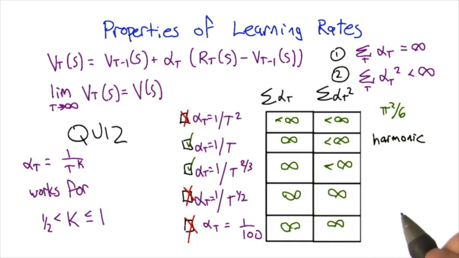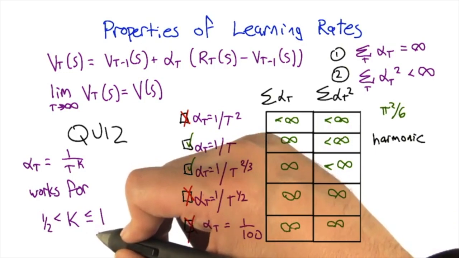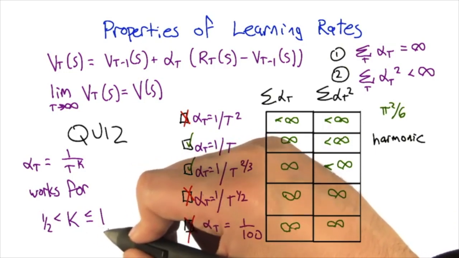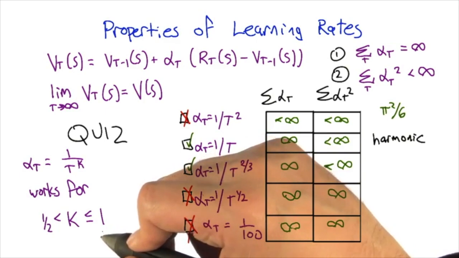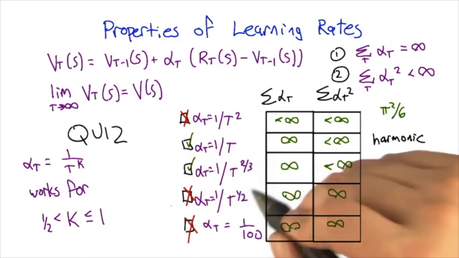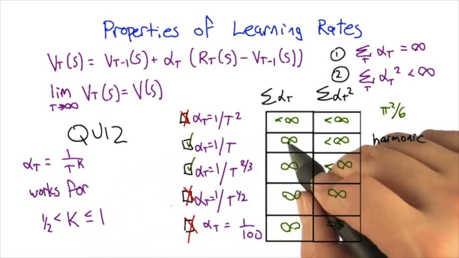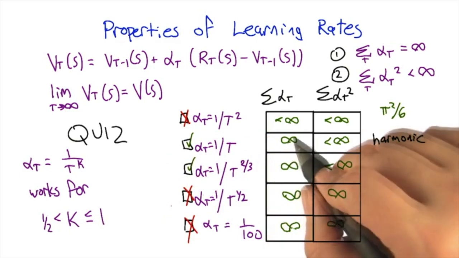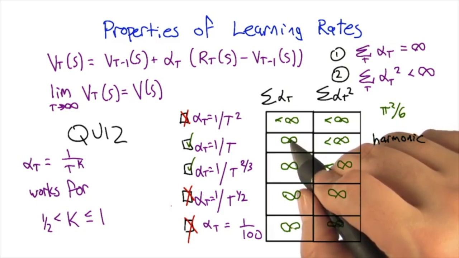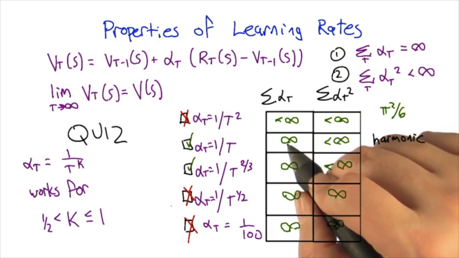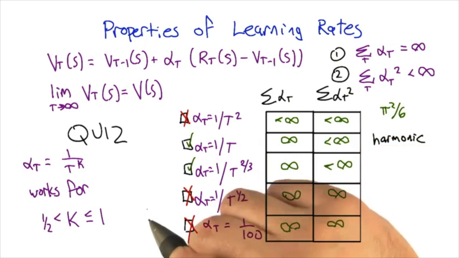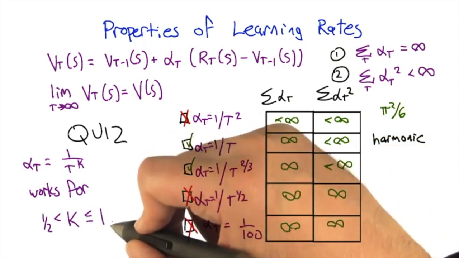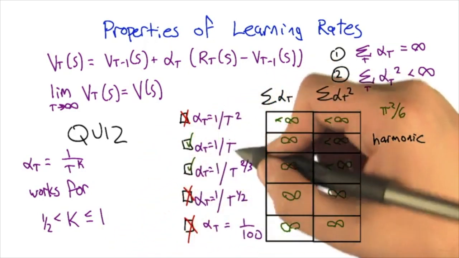That's a good question, actually. For the purposes of what we're talking about now, no. But there are some interesting results in the literature where you can run into trouble with things like k equal 1. It's a little bit too unstable, and you want something a little bit lower to smooth things out better. And where does that instability come from? It just comes from it's close to the edge. Yeah, I think so. And so if you're very unlucky in the things that you see, it might blow up. Is that the problem? Well, it's not a practical issue. It's just that there are some formal cases where you can show that the 1 over t has some bad properties.